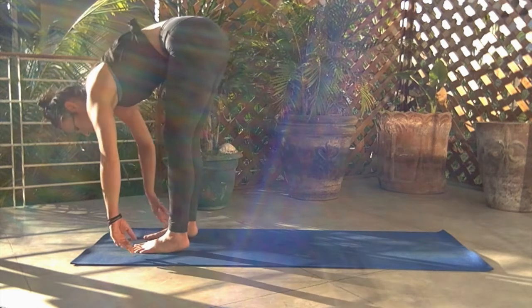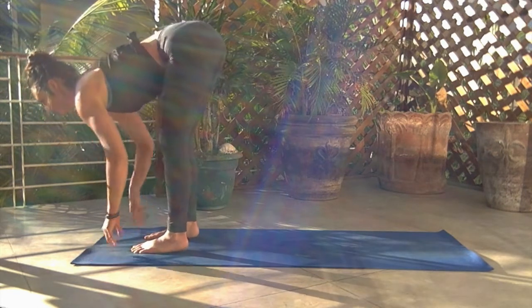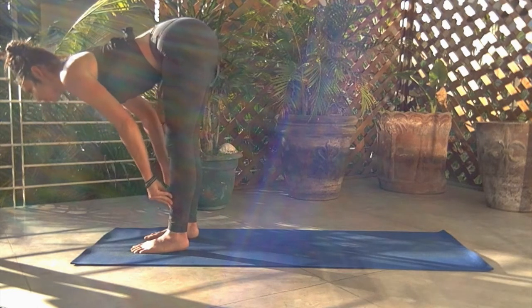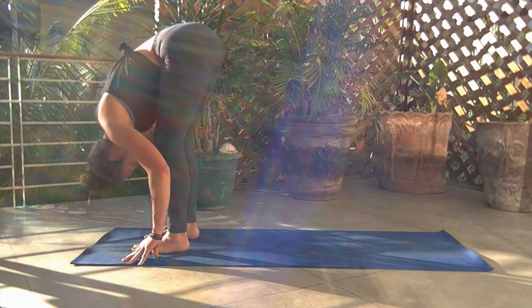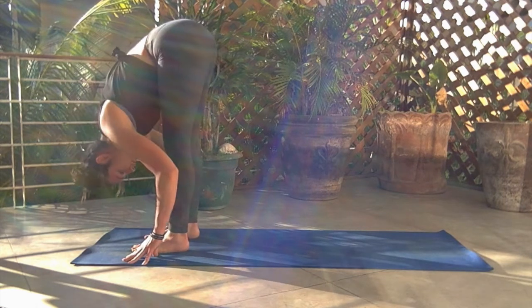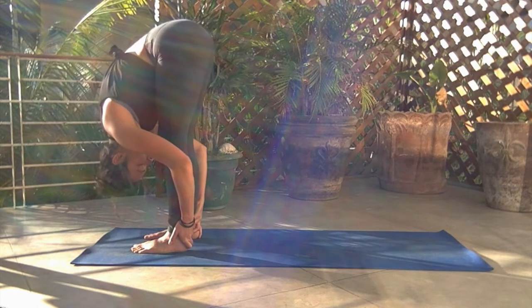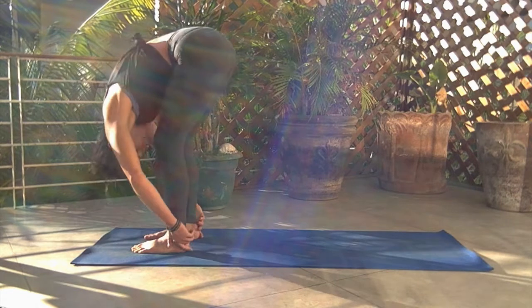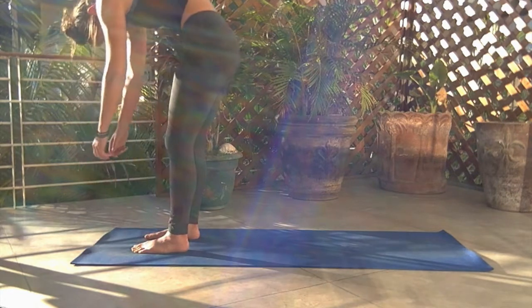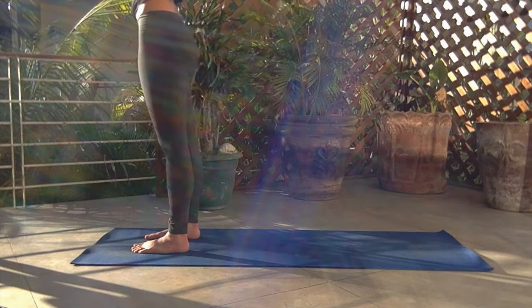Inhale to lengthen spine. Fingertips to shins, lead with the heart. Exhale to fold, head totally heavy. Option to nod no or yes. Send weight forward towards balls of feet. Tension washes down the spine, out the crown of the head. Root to rise, draw up in the belly, one vertebra at a time. We'll stand all the way up at the top of the breath. Arms sweep up overhead and exhale, palms to heart.